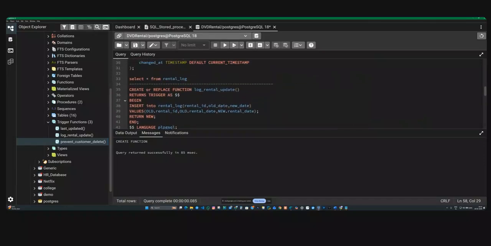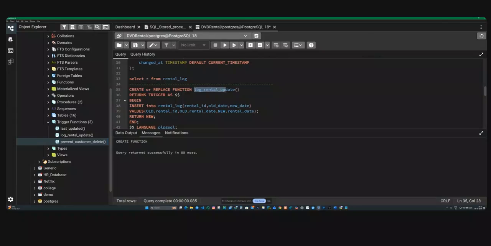Here also, if you see rental, I have mentioned values old dot rental ID. If I have anything, then it will trigger and then it will insert. It will allow only inserting the old values. If I'm picking up rental ID, rental date, and new rental date, it will pick them, but it will not add a new entry.